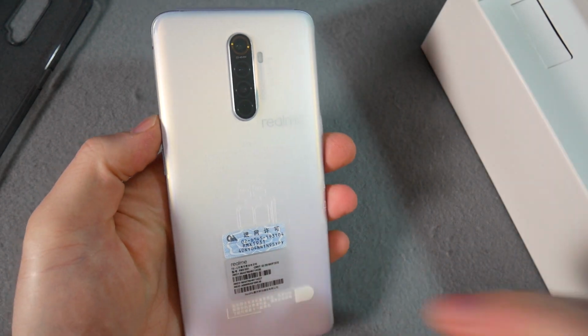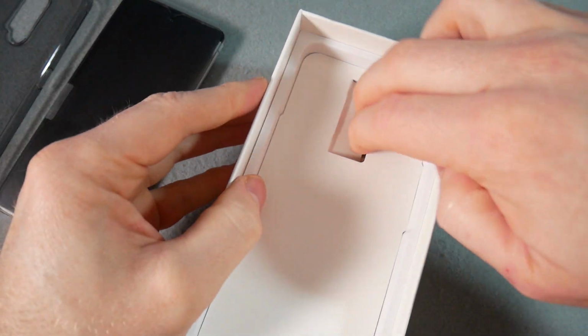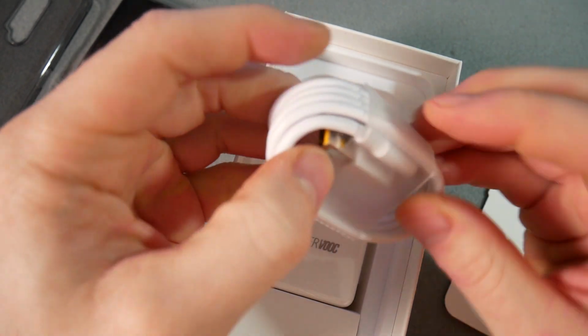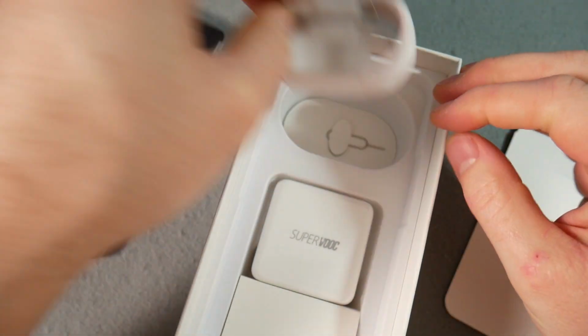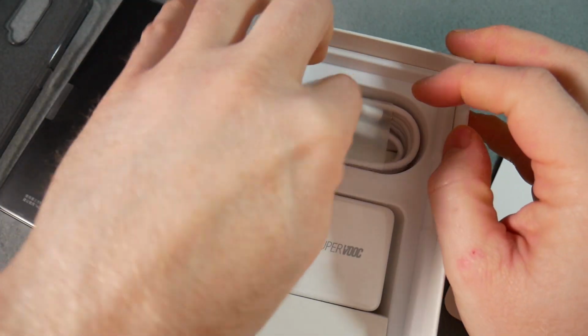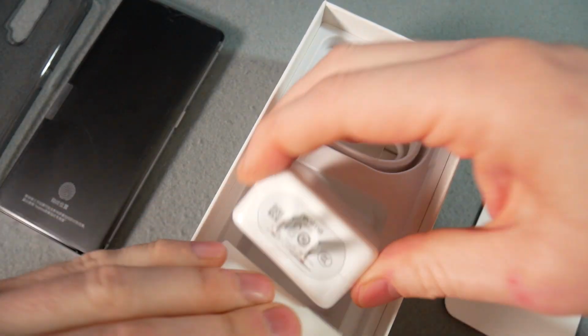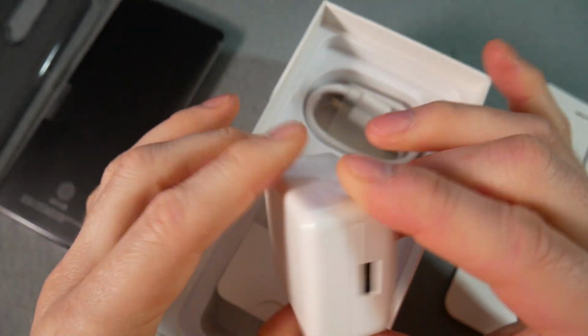Here's the actual device. As you can see, I got it in white. I think it was available in a blue as well. And we'll come back to that in a second. Let's just check what else. So we have a Type-C charging cable, a SIM ejector tool, and then a European charging brick.